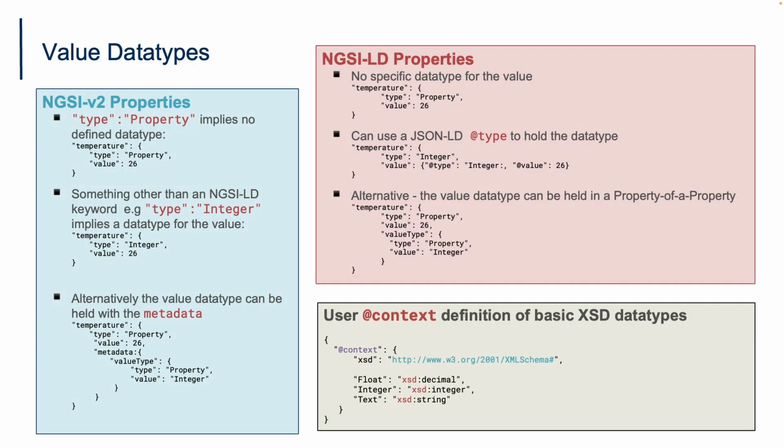So you are forced in NGSI-LD to put the values further down. You can either have a property of a property, like a value type on the temperature, saying this is an integer, or you can use JSON-LD syntax directly on your values. I personally think that this is unnecessary in most cases. It's easier to have an attribute to define this, and actually then you can work the numbers. When you do this in NGSI-v2, if you are going to define your type as integer, float, or whatever, it is important to make sure that your user context includes those terms as well, because those terms are not defined in NGSI-LD.